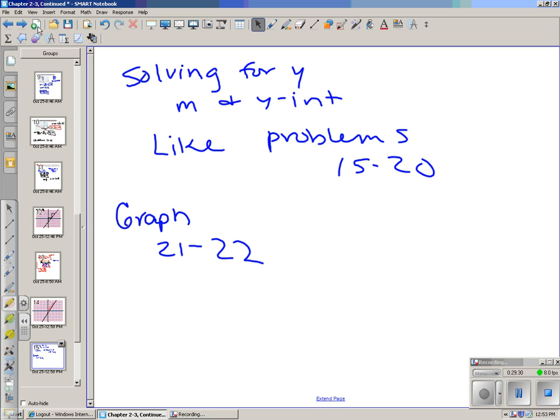21, 22, and 23. You will need to graph the equations. All right? You've got to solve them for y, find the slope, and find the y-intercept. Should 22 and 23 be an issue? No. 23 is already solved for you, isn't it? Okay? 22, multiply by what? What's your LCD? 6. Very good. 24 through 26, find the slope and the y-intercept of each line. That's exactly like 13 and 14. Any questions?